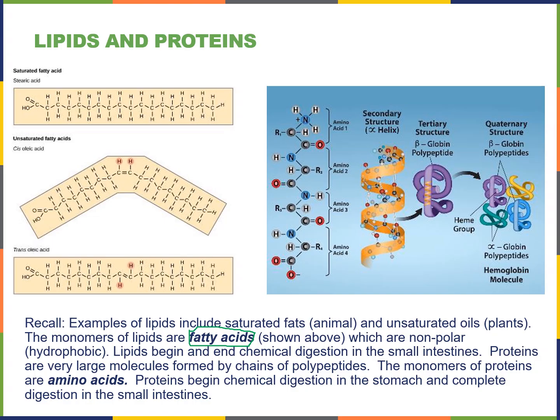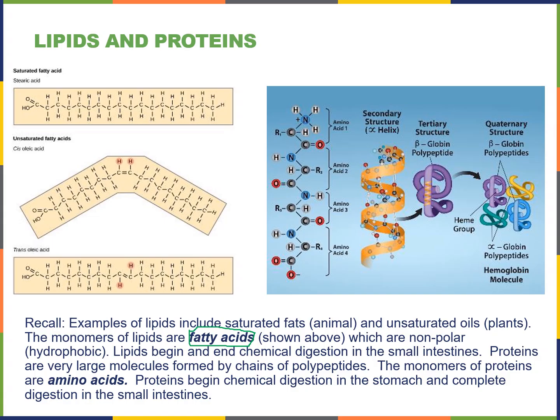And you should also be asking yourself, what do the cells use these end products for? We know glucose is used for cellular respiration, but what are amino acids used for? So remember that enzymes are proteins. Some hormones are proteins. Hemoglobin is a protein. So cells can use these 21 different amino acids from the proteins that we eat to make whatever their job is, whatever they're supposed to make. And same thing with fatty acids. Fatty acids can be combined to form fat, which can be used as insulation.